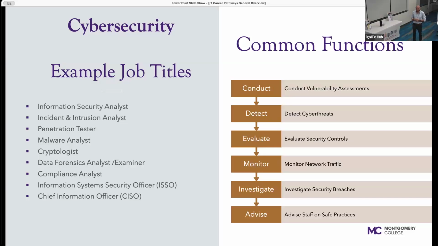For example, one interesting one is a penetration tester. A penetration tester, or pen tester, is what we call a white hat hacker. Basically, somebody that you hire to try to hack you. The difference is this person will hack you, and then they will come back and say, this is how I hacked you, this is where I found your vulnerabilities, this is what you need to change.